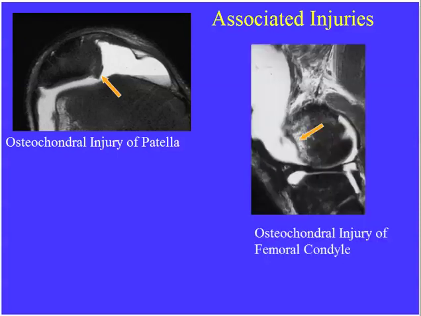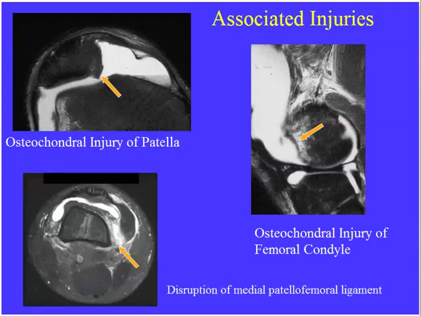One is an osteochondral injury of either the patella or the femoral condyle, and we see these quite frequently with a loose intra-articular body or an osteochondral fragment that comes off the median eminence or the medial patellar facet or the lateral femoral condyle, or we may see disruption of the medial patellofemoral ligament. Here we see the vastus medialis obliquus muscle. The medial patellofemoral ligament arises along the superior pole of the patella, comes back, blends with the deep fibers of the vastus medialis obliquus, and then inserts into the adductor tubercle. So if we see fluid uplifting and elevating the vastus medialis obliquus, there's been disruption of the medial patellofemoral ligament.